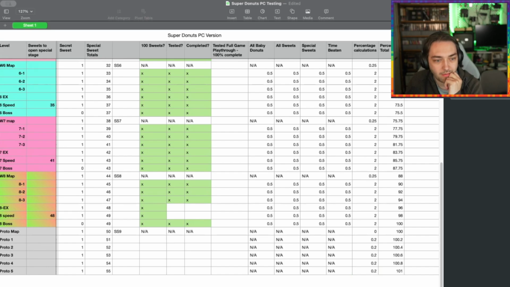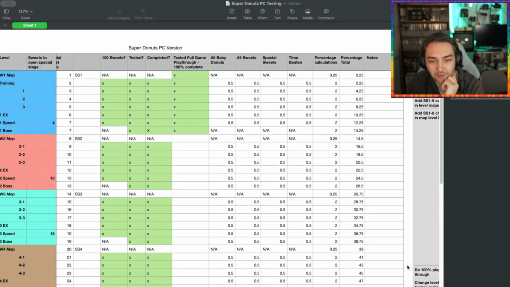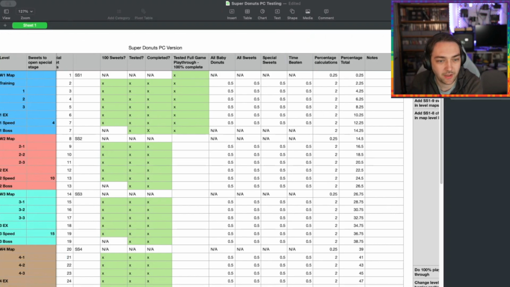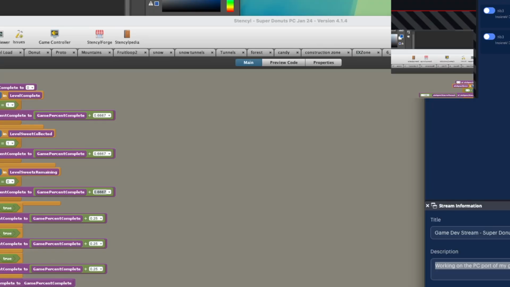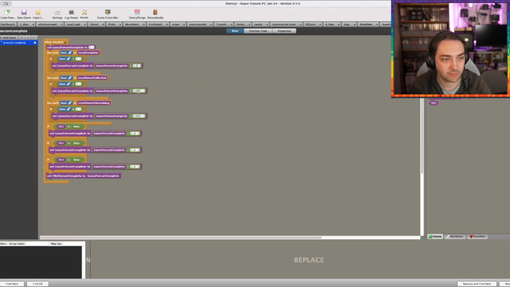There we go. That works. Okay, now we need to figure out a time for each one, but that will make it a lot easier to do this, because then we can just change that to 0.5.